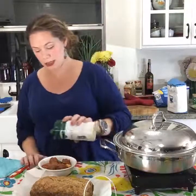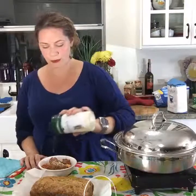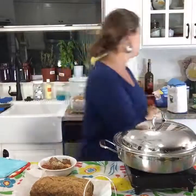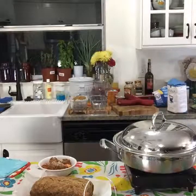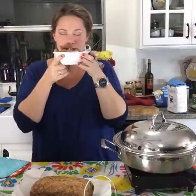You'll notice that I was talking a lot and hanging out with you guys a lot. But if I just went straight through, this meal would take about 45 minutes to make. I mean, obviously the bread has to cook, so not really. But I mean, this meal. Let's see. I'm going to get a fork and hope that I don't burn my mouth. Okay, so we're going to show you. It smells so good, you guys. Let's try zucchini first, because it's little and I'm pretty sure it's not too hot.